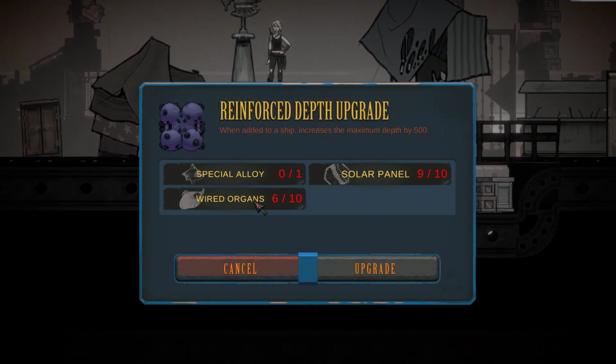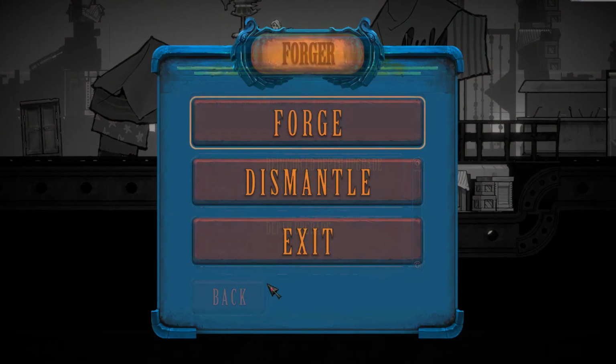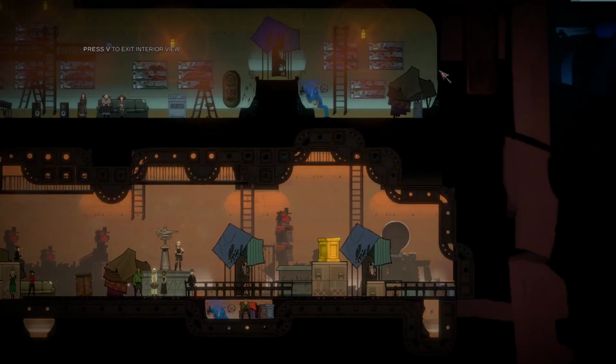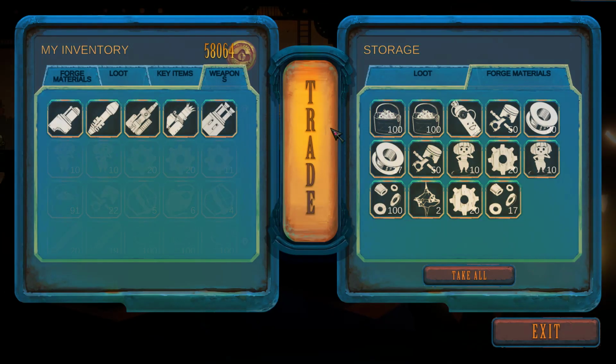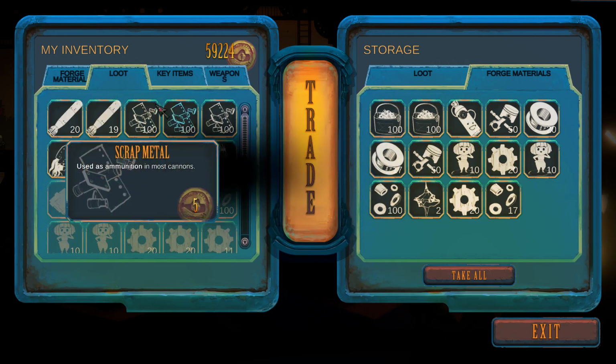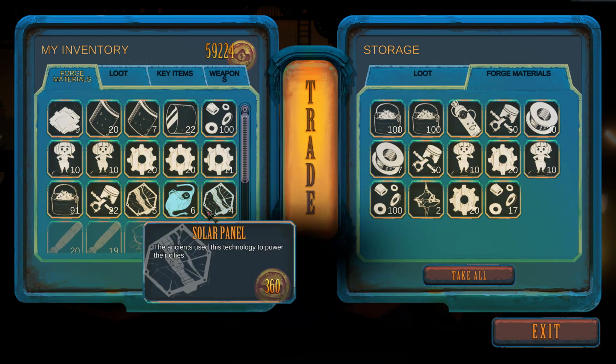Huh. 9 out of 10, 6 out of 10. Special alloy. Okay, we do have that. We do have a few special alloy, but we're gonna need to find more solar panels. More solar panels. More wired organs. We'll make 2 of those if we find more stuff. Okay, so let's put those things back for now.